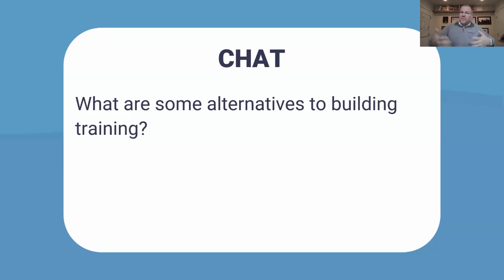If you're somebody who's like, I'm growing more comfortable saying no, or if you don't love saying no, but now you see maybe there's not a reason for this, what could be some other things that we could do as opposed to building training? So I'm seeing some thoughts in terms of sourcing the company who created the system. I love that thought, and that goes to existing resources. We're going to talk about that in a few minutes.